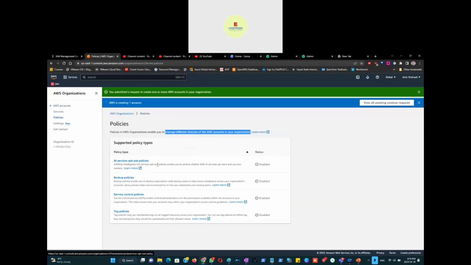AI services opt-out policies. Artificial intelligence AI services opt-out policies enable you to control whether AWS AI services can store and use your content. Okay. So do you want your content to be automatically stored by AWS AI services? So what content?